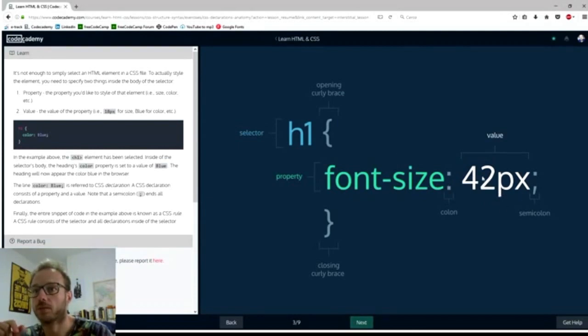In the case of font size, we have to give a number and the unit, which is pixel, or in case it's font style, we need to give the name, which can be Times, as we said before. Or in the case of the background, you type background, colon, and then the color of the background, and so on.